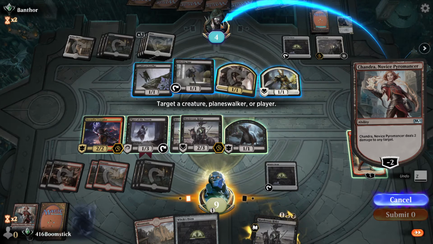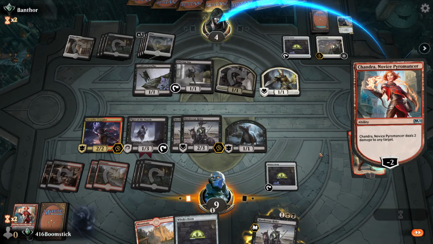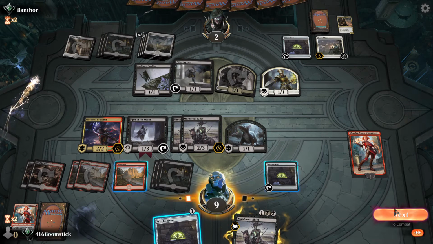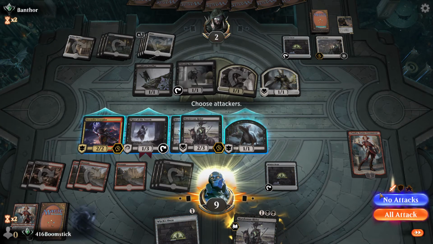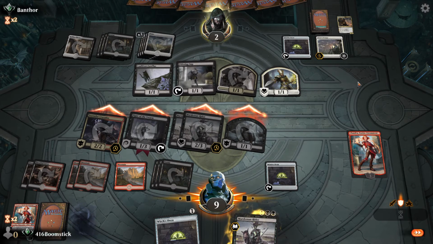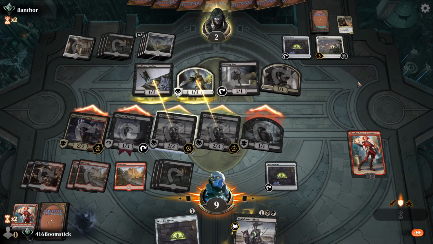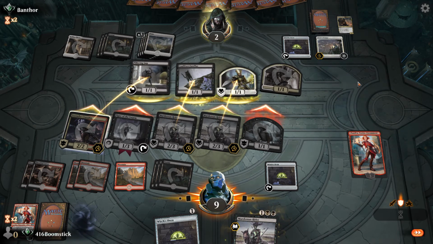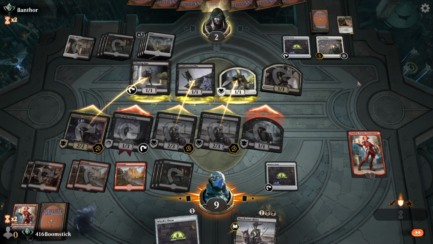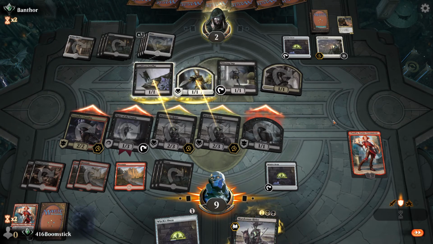If I do 2 damage to him, he'll go down to 2 life. He has 3 blockers. I have 5 attackers. What do you think is going to happen, guys? Whoosh! Up in flames! Now, right now he thinks he's going to get me, right? But I'm going to sacrifice my Murderous Rider so his guy will not get health.